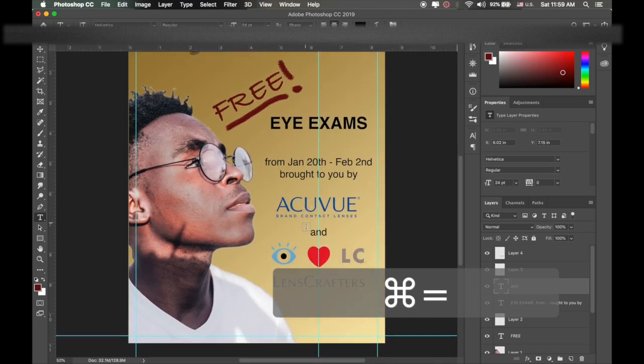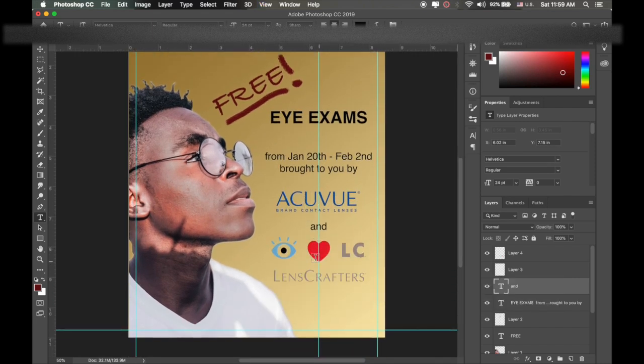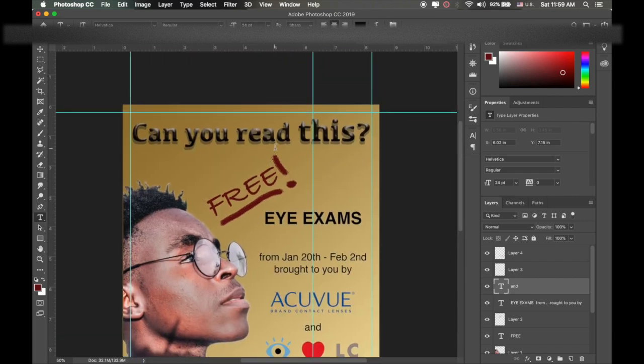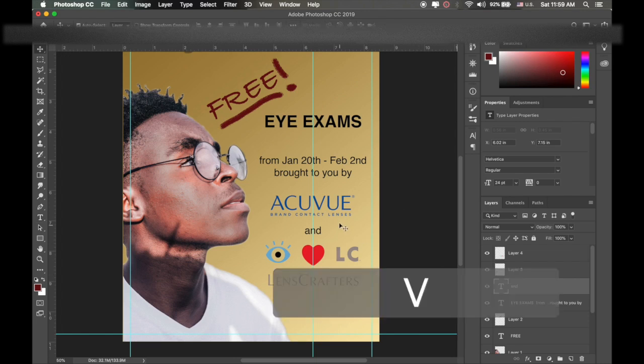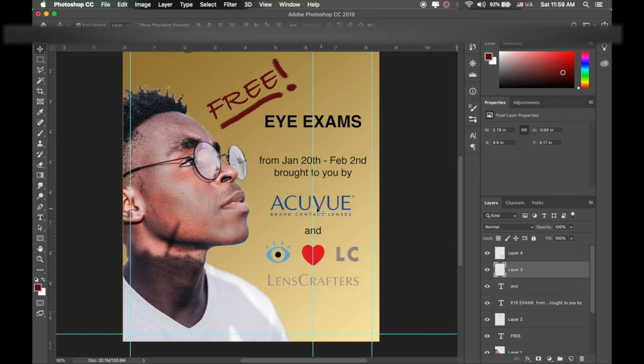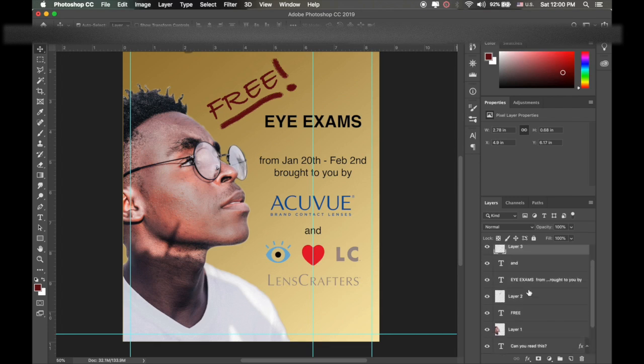It looks okay, but the AccuView and the LensCrafters logos, I'd like them to pop out a little bit more. So just like we did with this text up top here, let's add effects to these. Let's select that AccuView. Now, here are all of our layers, and we can see we have layer 1, layer 2, and things.